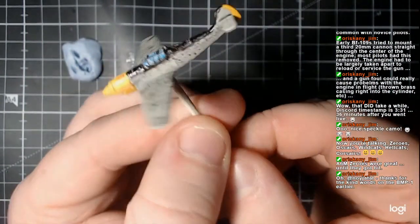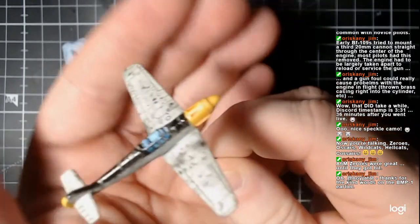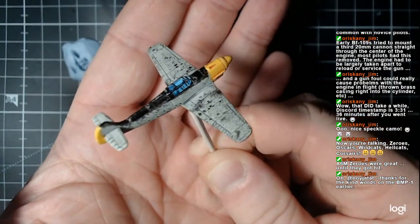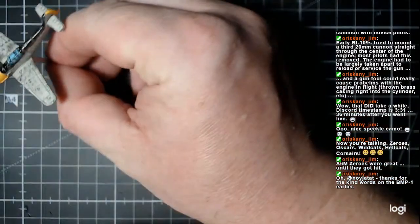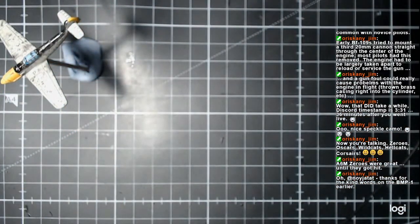Well, like I say, I really like them for the scale that they're at. I think the grey on the top, the grey we did a couple layers of, I'm finding it's a bit too dark. So I'm going to bring that back. I think I'm going to look for a grey to run over that, see if we can reverse that a little bit. Let me just see what I've got.